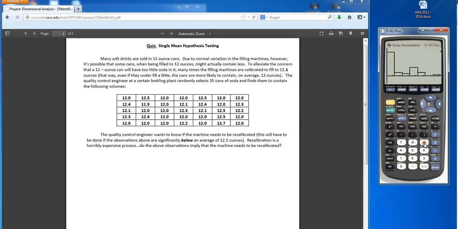Yeah, wicked skewed. And you know what we're going to do? We're going to slap a box plot on there too. Oops, I forgot to turn it on, didn't I? Don't mind this equation, I was doing another quiz earlier. All right, it's saying there's no outliers. Let me change the window a little smidge. Make the X scale 0.1, make this go up to 12.8. Okay, it's saying there's no outliers.